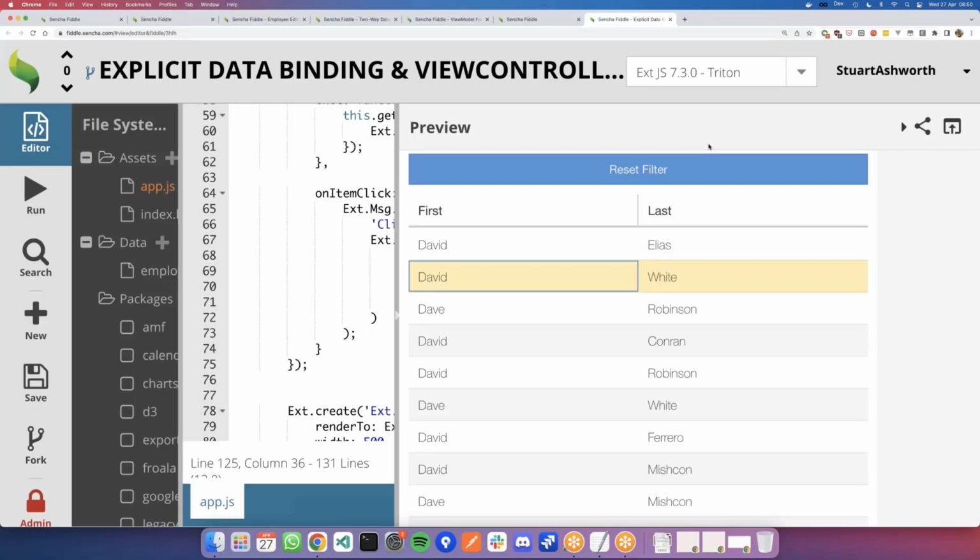So Ext JS is a full application framework. jQuery is much more of a utility library for DOM manipulation and smaller interactions with the user. So you might use jQuery to target some elements on a screen and change their values, maybe change the colors, add some handlers to them.